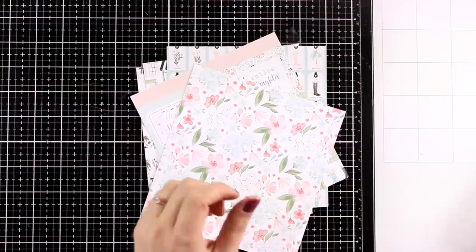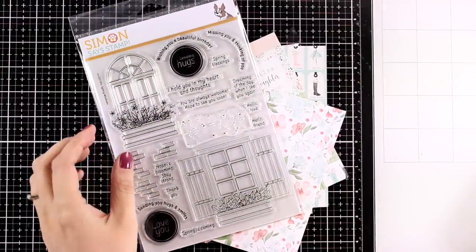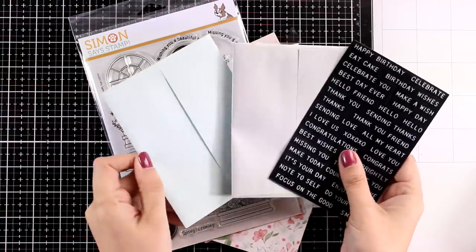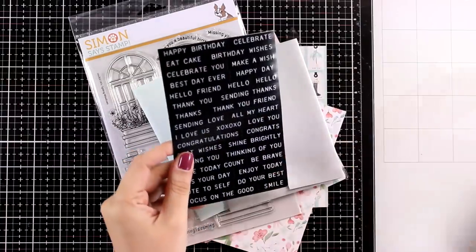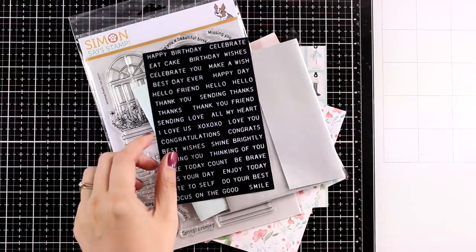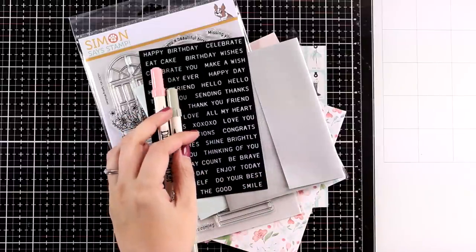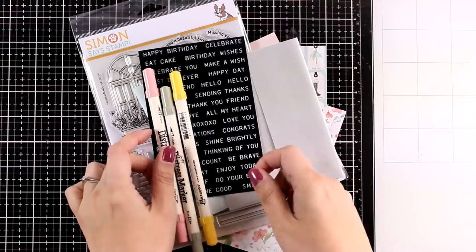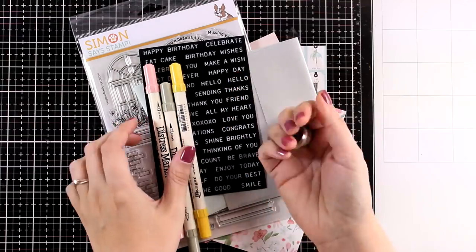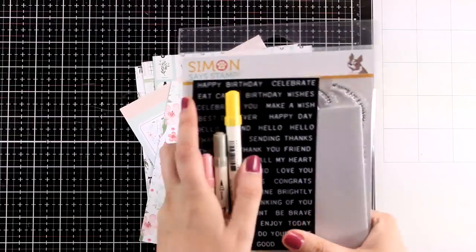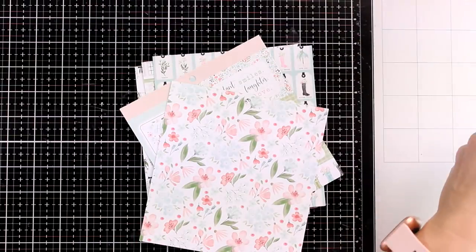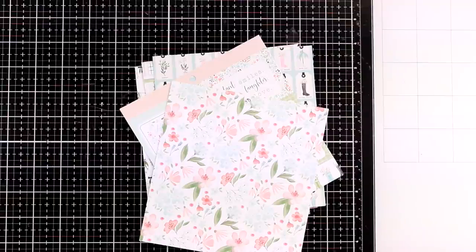The kit this month includes a wonderful paper pad, a big stamp set with windows and lovely sentiments, envelopes, sticker sentiments, three Distress line markers that work like watercolor markers, and more bits and pieces. If you want to win this card kit, make sure to visit my blog and leave a comment there!